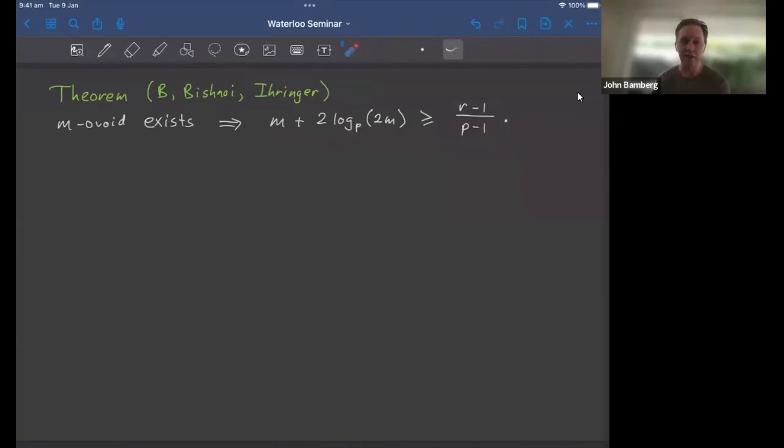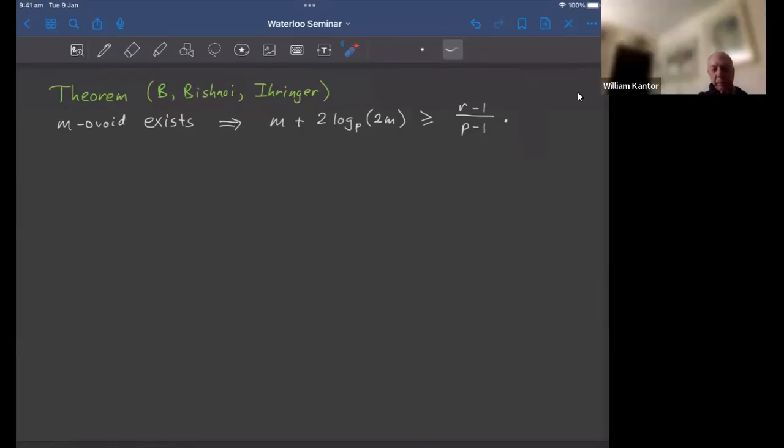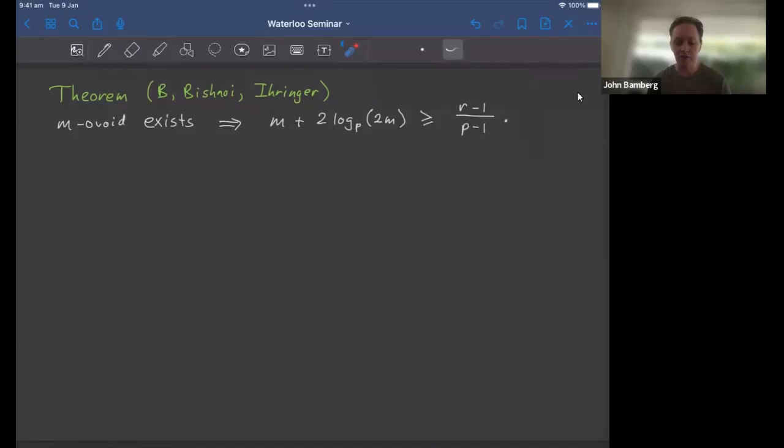And in particular, this is a new bound or new existence result on m-ovoids, because remember, the other ones were only for the same 3 families of polar spaces. The one that was in 2007, and also the recent result of de Bruyn et al. And so, yeah, this would apply to the other polar spaces because those techniques simply cannot be carried across to all polar spaces. So the bound is weaker in general. You know, it's not as good as the ones that we had before, but it works for all polar spaces.